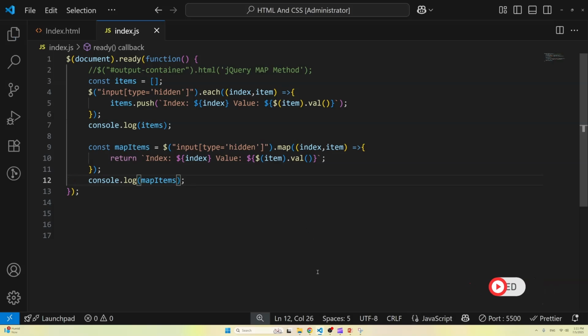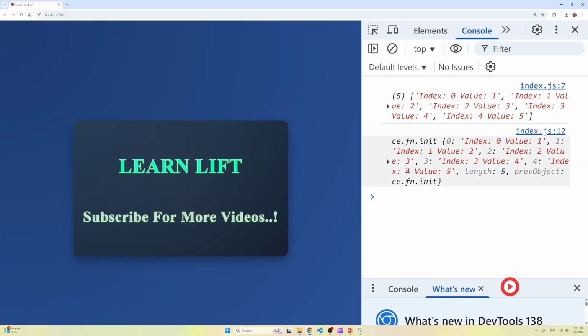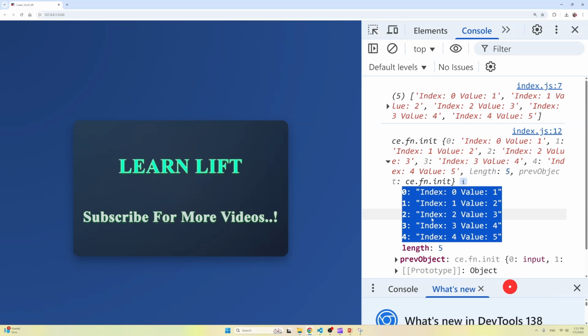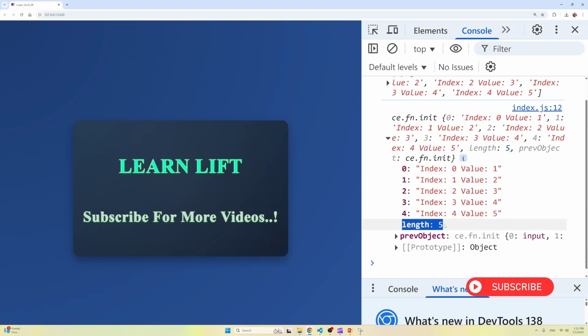Now you can see this seems an object, with a key and a value. Map actually returned us a jQuery object which contains these many elements as keys, and the length of it is 5.